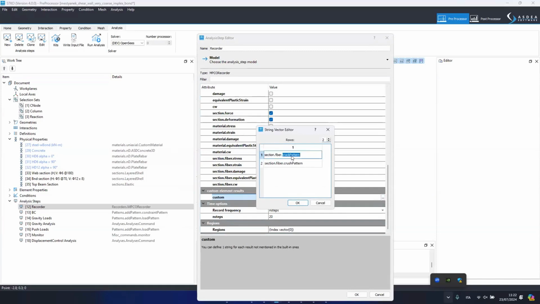So pay attention that this result is available only for this concrete model, unless someone else implements it also for others. And since I'm using this three-dimensional model in a section for shells, in every fiber, I need to tell MPCO that I need these results in every fiber of every section, okay?